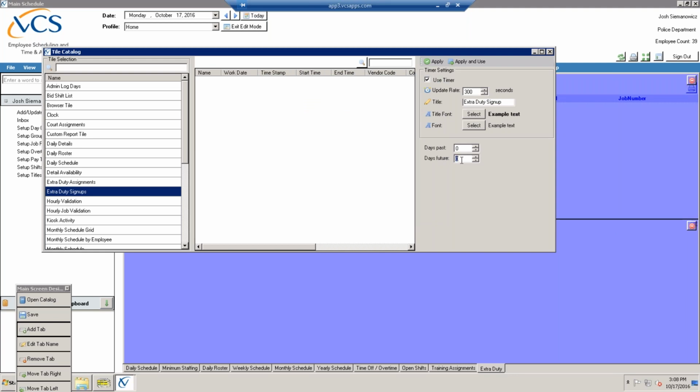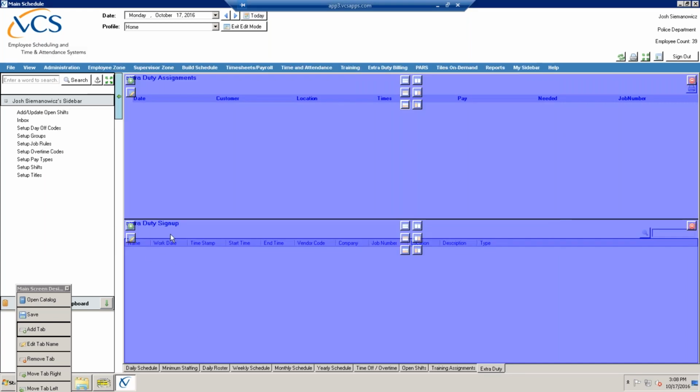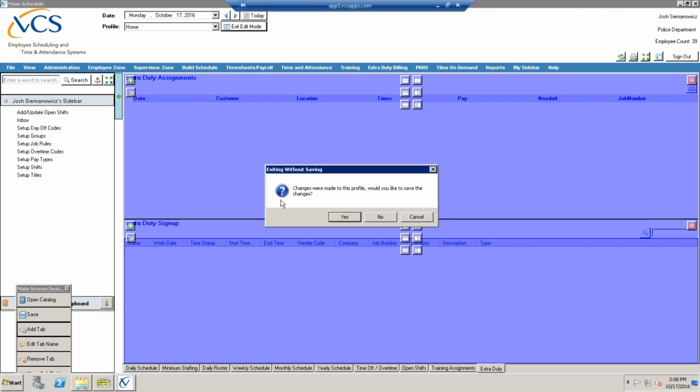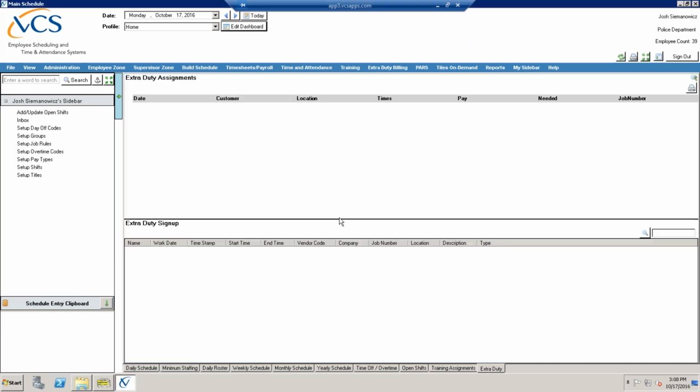Maybe I want to include information from a couple days in the future, so that way I can see ahead what jobs have been signed up for and so on. And again, I hit apply and use, and that will place that tile in there. And when I'm done, I can exit edit mode. This will just ask me, do I want to keep the changes that we made? We'll say yes. And that's now a new tab in my profile.